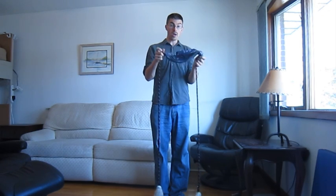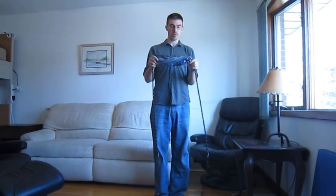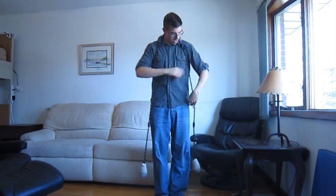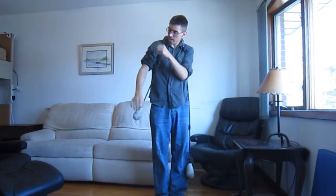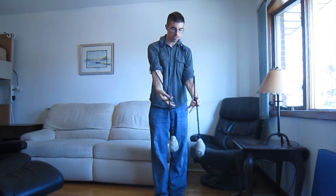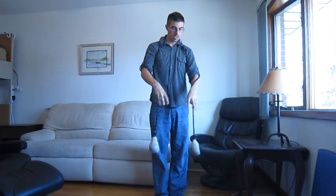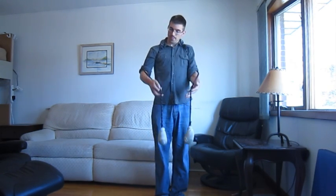So now how do you wear the puppy hammer? There's lots of ways to do it, and I'm sure many of you will come up with lots of other ways to do it. The main one though is to put it behind your neck like this, and then you put the rope under your armpits, and then you feed it up around your tricep to the inside of your elbow, and then you hold the handle knots between your thumb and your forefinger like this. I've seen some people put it between their knuckles like that, or whatever, but I prefer to hold it between my thumb and forefinger like this.